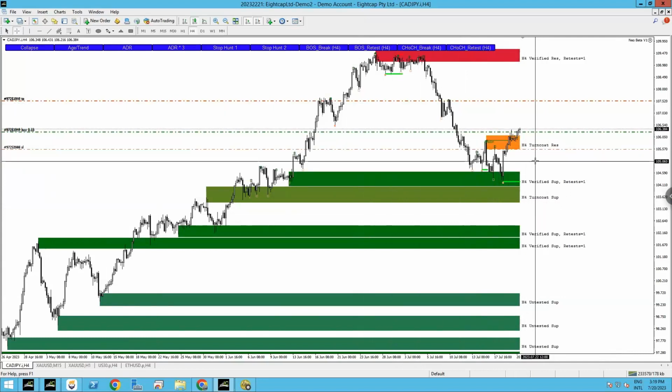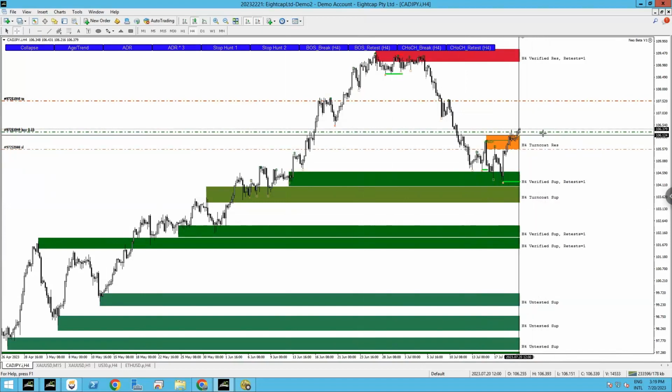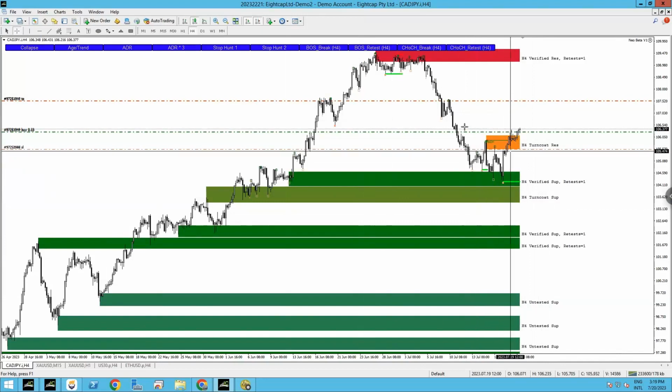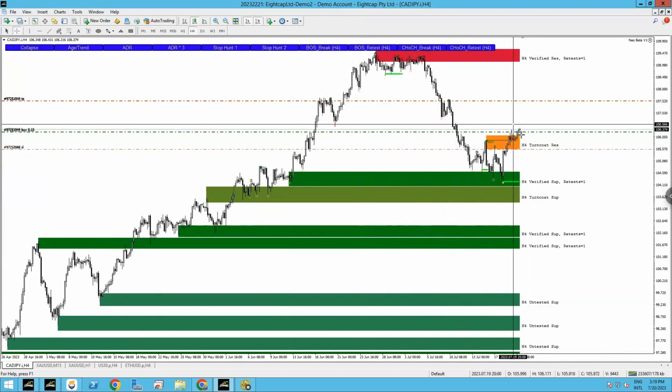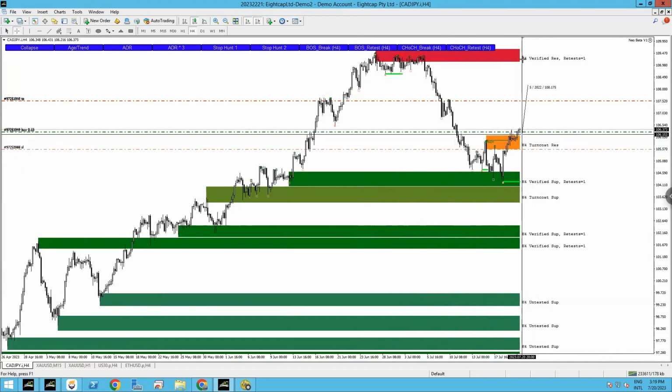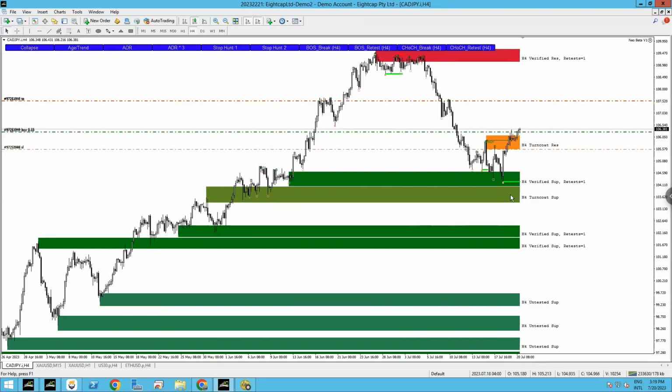I'm not taking it on all of my investment accounts, I'm just taking it on my personal account. So if it loses, it's my own problem. But this is why I took this trade entry: turncoat, stop loss below the box. Now the liquidity is all the way up here, but I'm trying to be realistic. The probability of price action buying 300 pips is not impossible, because we'll go check that out right now. CAD JPY, 277 pips it can do to ADR, pardon me, for its weekly max.